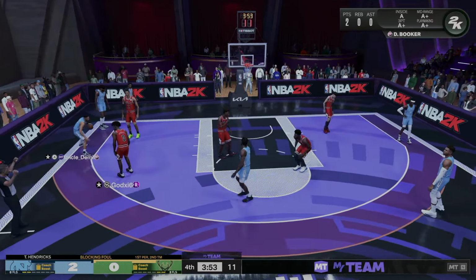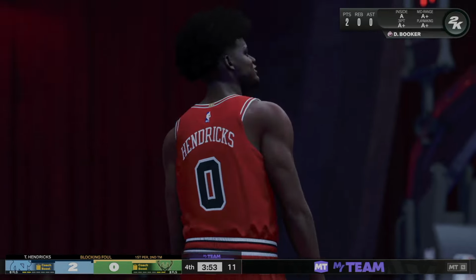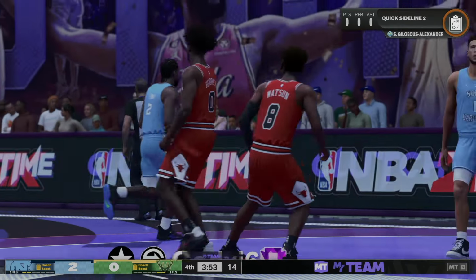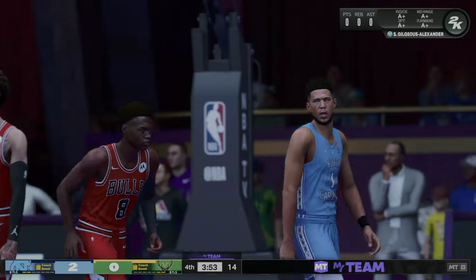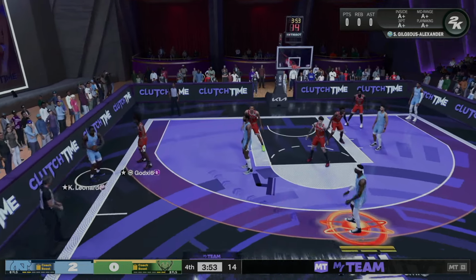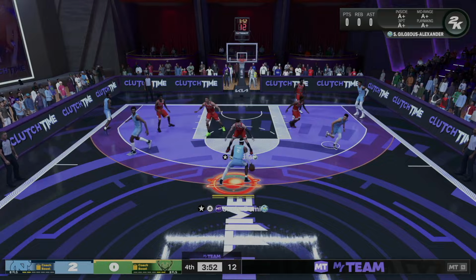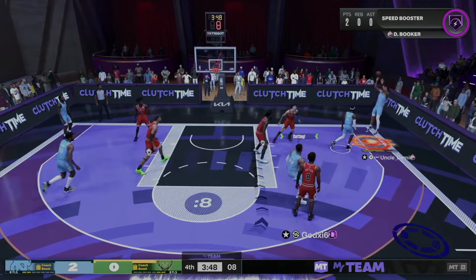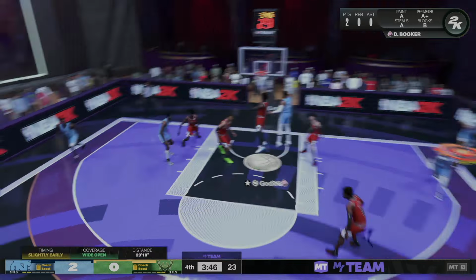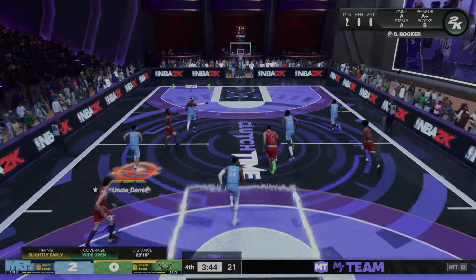Dang. I'm not going to lie, bro. I'm throwing up a lot of shots. I think the adjustment is going to be mentally the muscle memory of knowing that Devin Booker's shot is a little bit quicker now. So that is definitely going to be an adjustment, right? I'm not going to lie. All right, cool. There you go. That might be good. Nope. See? It's just an adjustment period that I got to make.